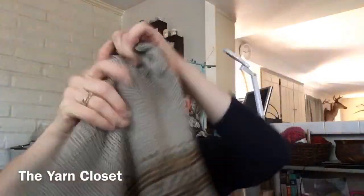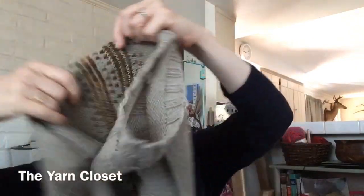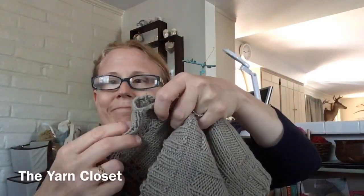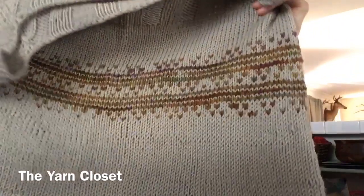And I found this brown to just be really, really boring to knit with. So I was going bottom up, decided to do some more color work. Then I was going again to get underneath the sleeves, but it was just so boring. I couldn't imagine. And at that point I was going to try to do a curved yoke with more of the color in it, but I didn't like the instructions. I didn't think it would work well for me.